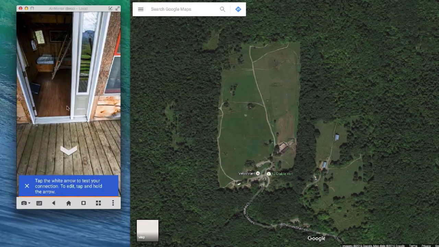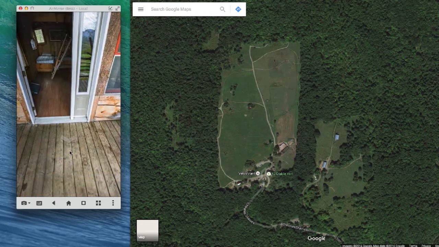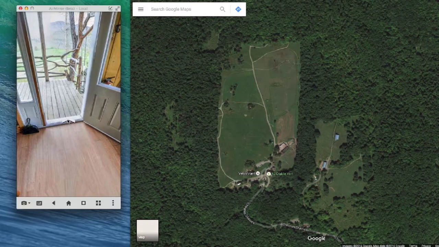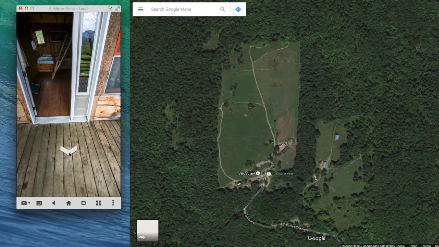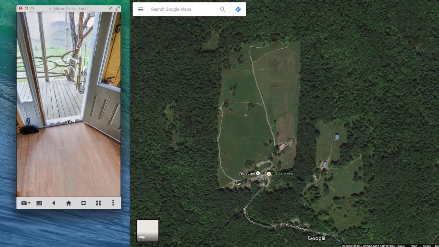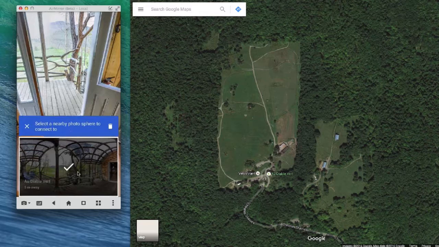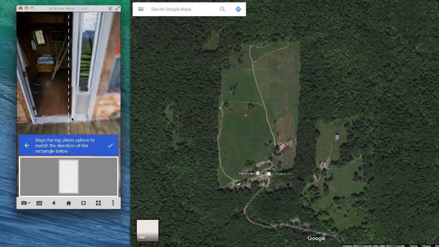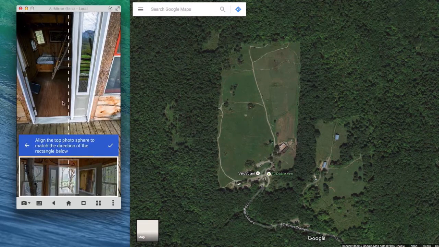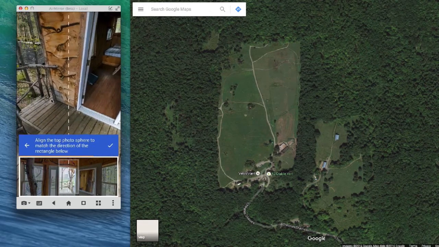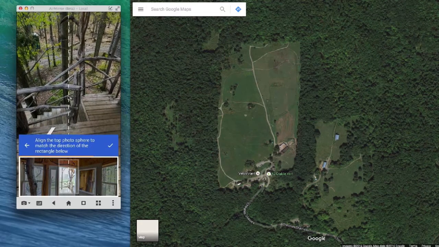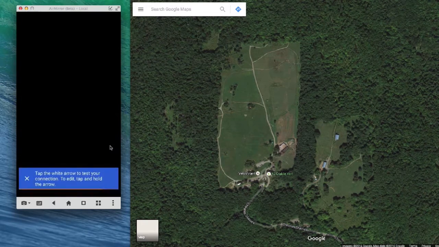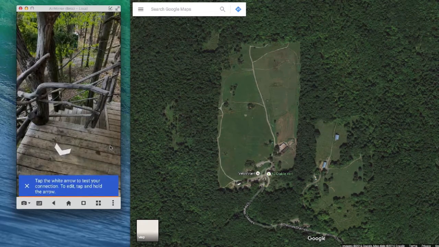So this arrow is correct-ish. If I click on this guy, then I can adjust this guy's arrow. Okay, I'm sort of on the square here.